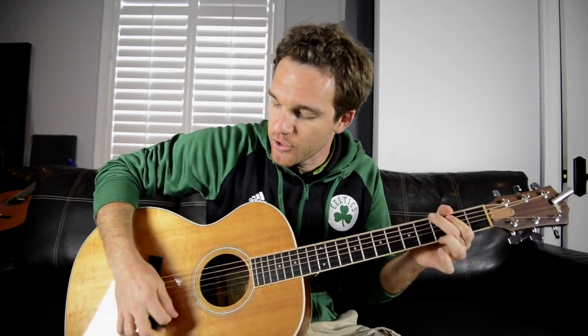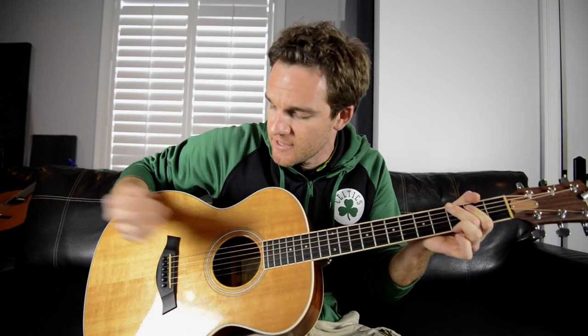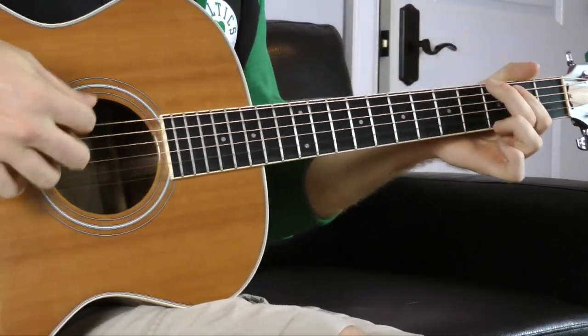Now to make it even more dynamic, I don't wanna strum the entire chord. I wanna start out with the lower part of it, and this is just dynamic strumming in general, you can do this for any type of music. And then I'm gonna focus on the top part of the chord. When I say the low part of the chord, I'm focusing on the bottom three strings, right?